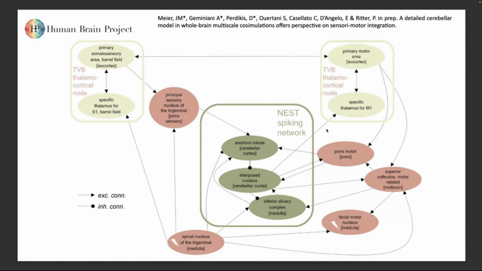I want to emphasize the fact that here there is really a loop between the two scales. As the stimulus comes from the large scale of TVB, it goes through the fine scale of the spiking networks and the specific dynamics and mechanisms modeled there, in order to substantially change the behavior on the large scale, as the coherence between M1 and S1. So this is really a very good example of why such multi-scale co-simulation might be useful.